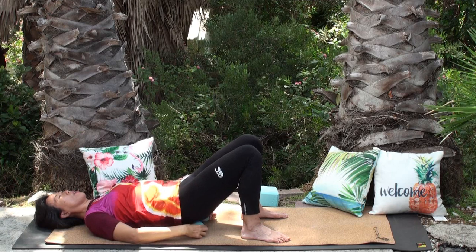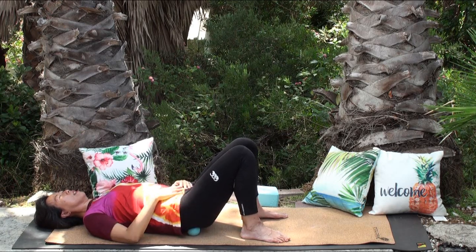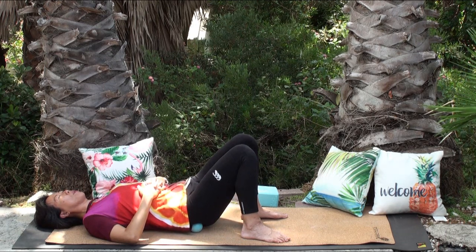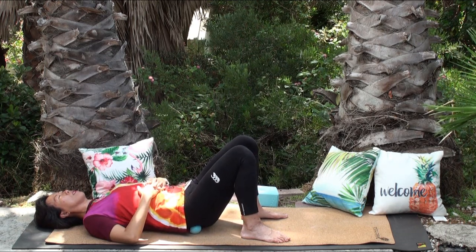Feels good, right? And you can use your fingertips, move down a little bit, also swing your hips side to side. Feels good.